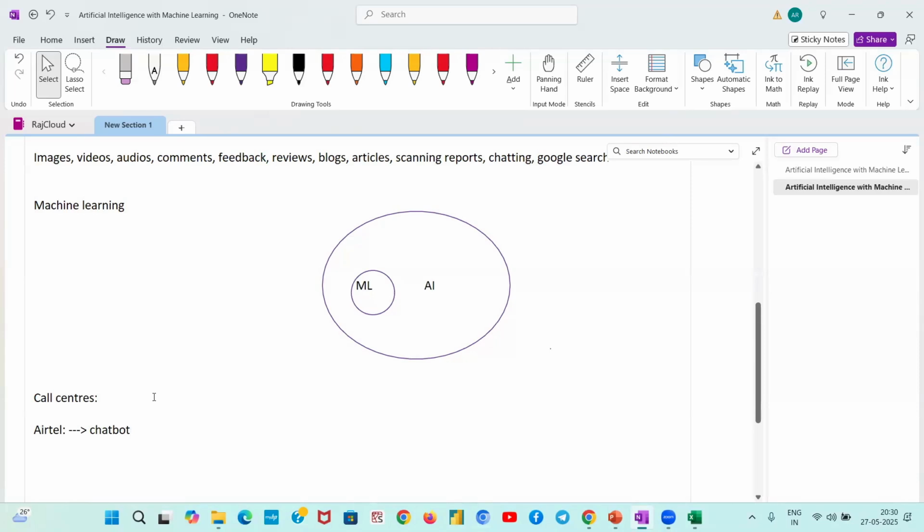If you are using Airtel Wi-Fi at home, whenever your internet is disconnected, you are supposed to raise a query nowadays. When you raise a query, an automation comes in front of you and asks some questions.